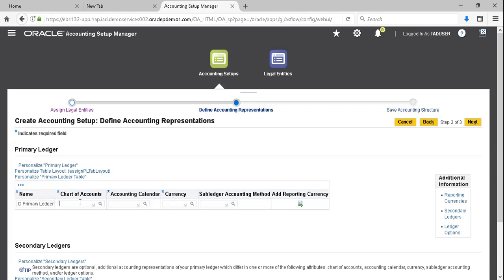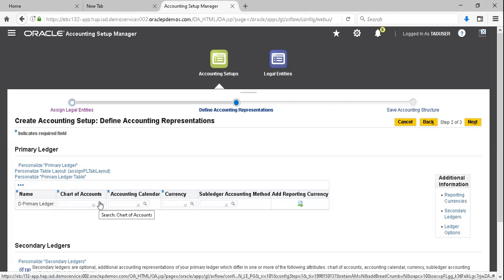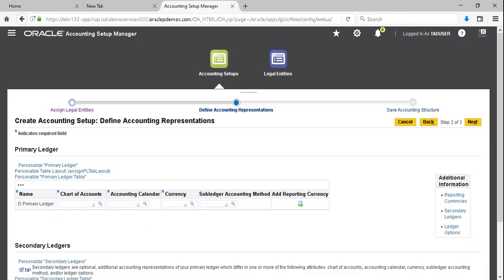Okay. Then we have that chart of accounts. I don't know whether it will be able to pull. Because it has not completed, we might not be able to pull our chart of accounts for defining the primary ledger.